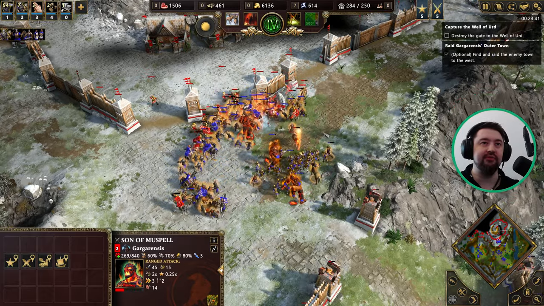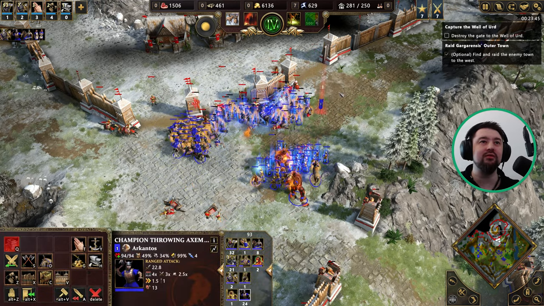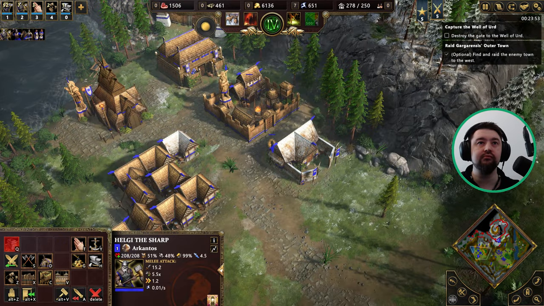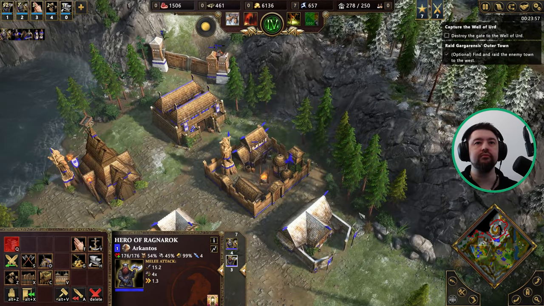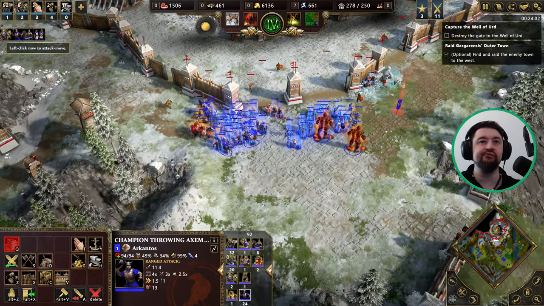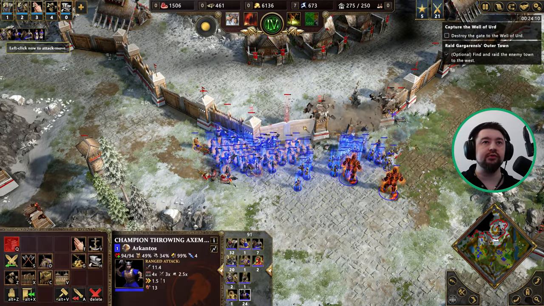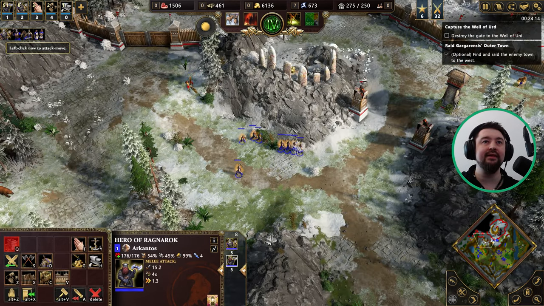Where the hell did that just come from? It just randomly summoned a son of Muspel, huh? Rude. At least now we're getting into their actual infrastructure.